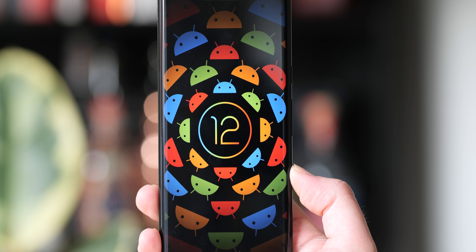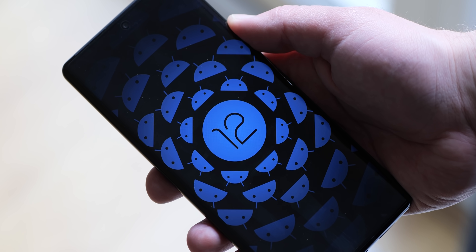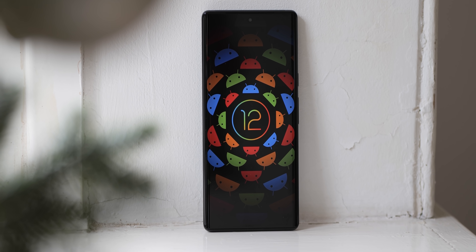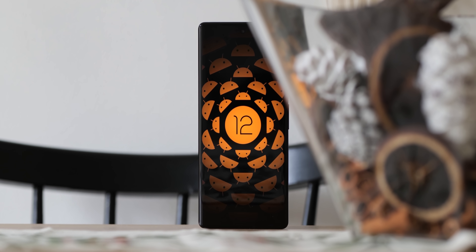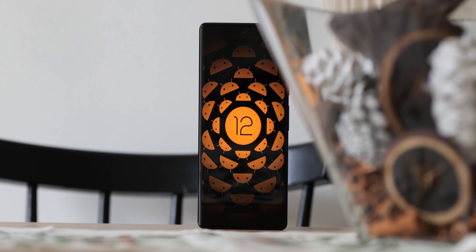That's basically a very short list of all the new additions in Android 12L Beta 1. While it may be short, we want to know what your favorite new addition is from this selection. There isn't really that much to sink your teeth into, and we wouldn't recommend you install it on your device, but that doesn't mean the Android 12L beta phase won't throw up some more surprises as it progresses. What's your favorite new tweak, change, or function in this build, or are you just hoping to see more as this preview phase progresses?